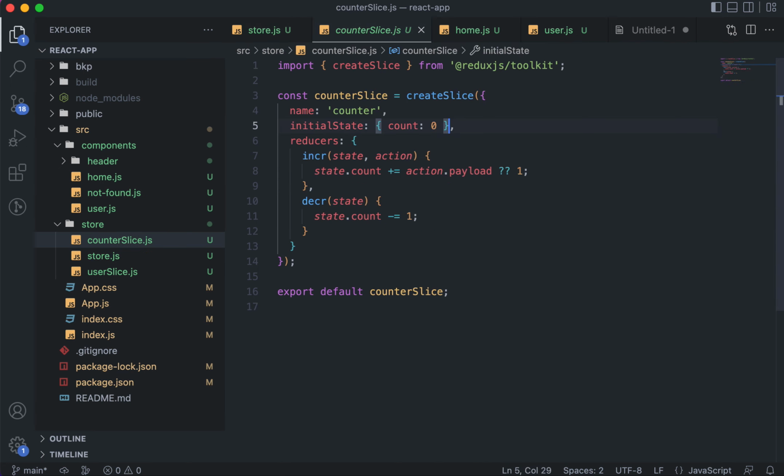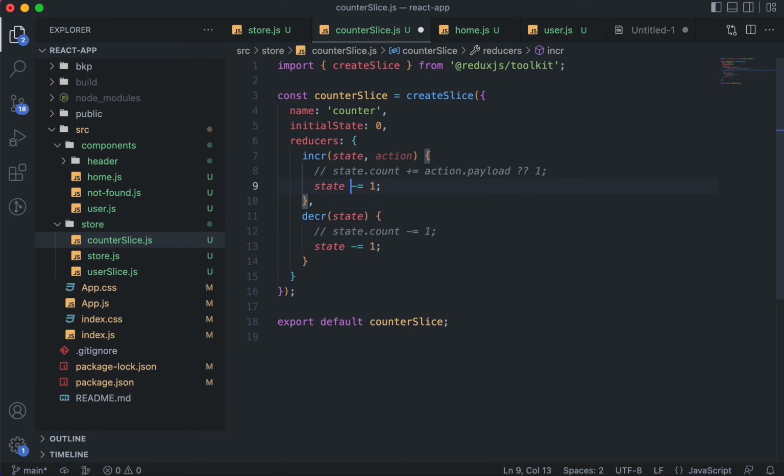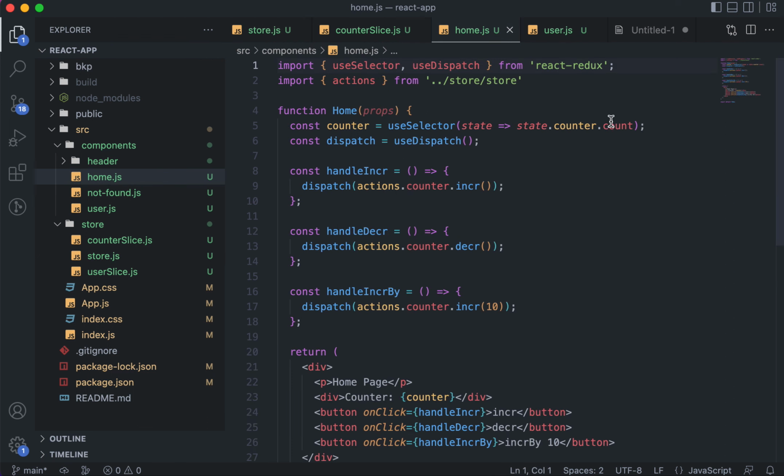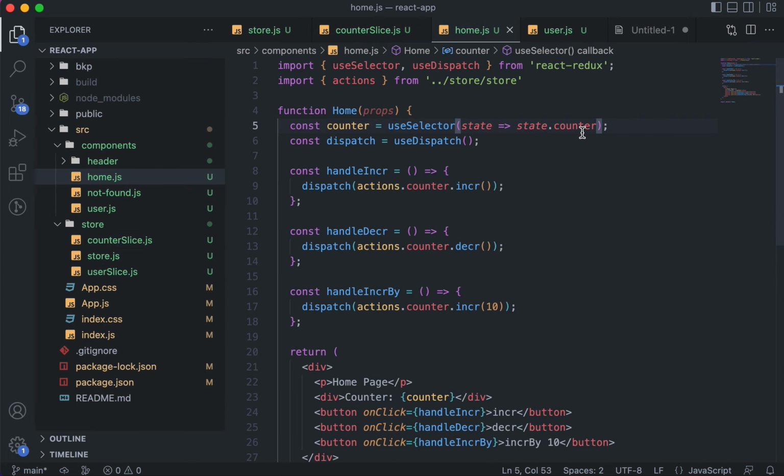Now again, I'll not recommend that, but if you use something like this, where this will not be an object, this will be directly this thing. And then again, what I said earlier, directly incrementing and decrementing this thing, if you are doing something like that, then again the same issue will happen. So first of all, in order to use this, now I will not use state.counter.count, because state.counter itself is the state. This is primitive. There is no object. So here there is no need of doing that.